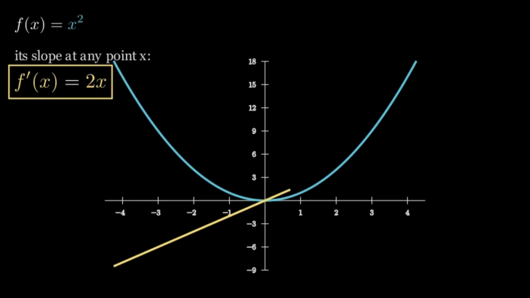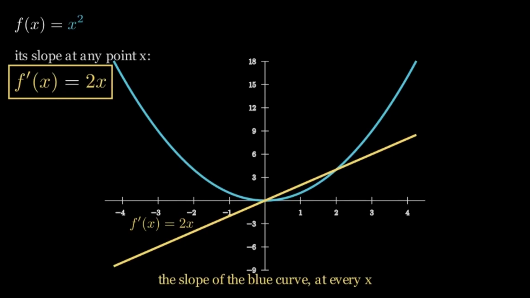This yellow line isn't another curve to study, it's a readout. At every x, its height is the slope of the blue curve at that same x. Two different quantities on one picture. Blue tells you how high the wall is, yellow tells you how tilted it is and which way.